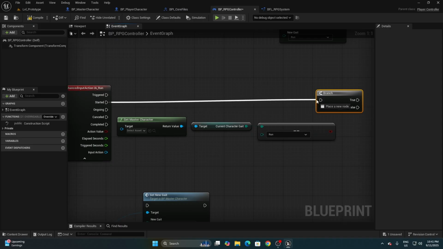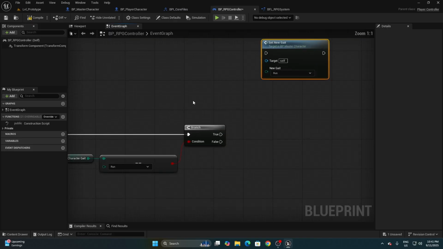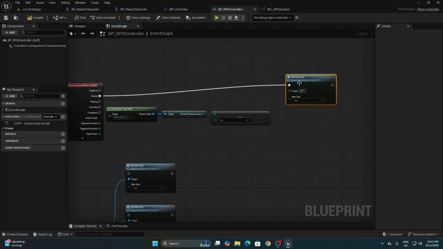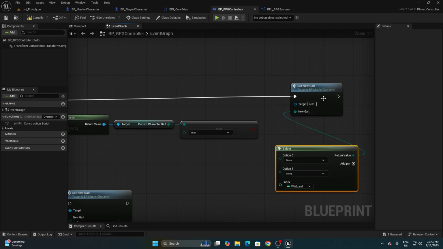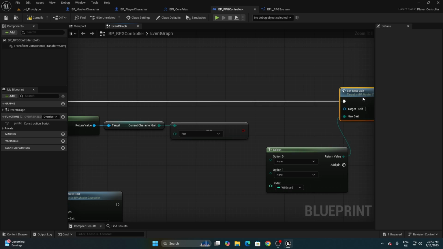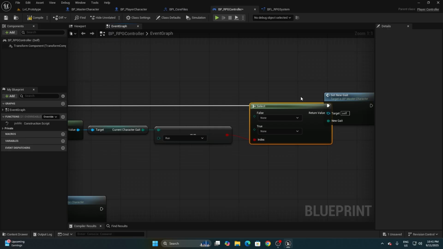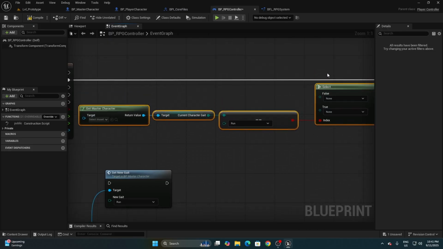And we can connect this off of the started pin. And actually you don't even need this branch. We can just connect this directly to started and run a selection. And the index for this selection would be this boolean, so we can change the pins. I'm just going to straighten this out, bring it down a bit.